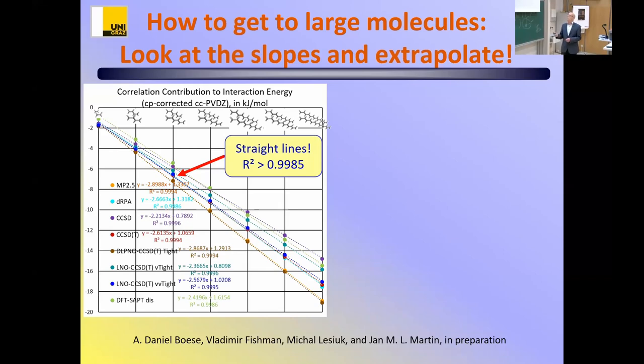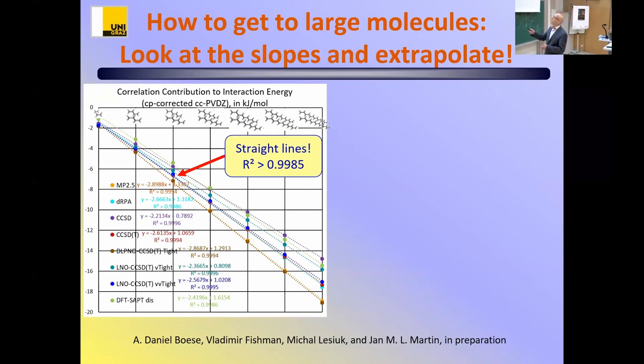And there has been, for example, a discussion that RPA is much better than CCSD(T), or SAPT should be better than CCSD(T), because the (T) part will start overestimating the interaction, like MP2, for example. I don't have MP2 in here, but MP2.5 is already overestimating the interaction very much, and MP2 even much more. So the question is, is the (T) part messing up the very large Kappa cluster calculation?